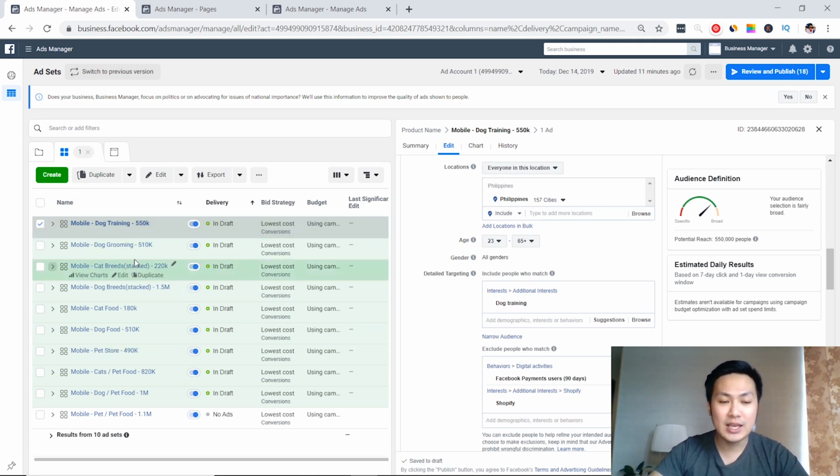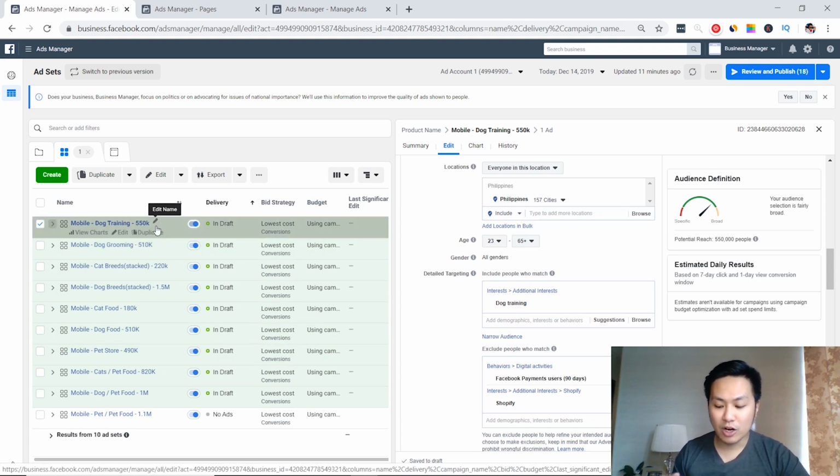Now, why do we target dog training, okay? Because if you're a person who has a pet dog and you spend on fees for dog training, then you have the capacity to buy, or most probably, you are one of those people who has a high probability of actually buying pet food for your dog. So it makes sense to target that. So yeah, you have to think of unique angles as to how you can actually position your product or your specific item that you want to sell, so that the interests you're targeting are relevant.